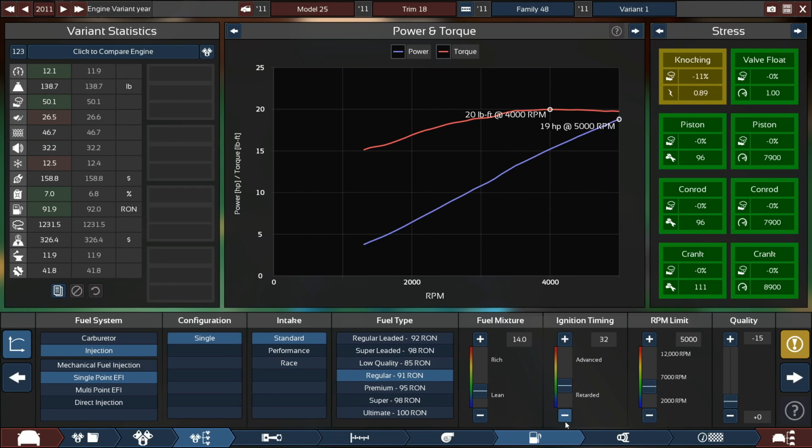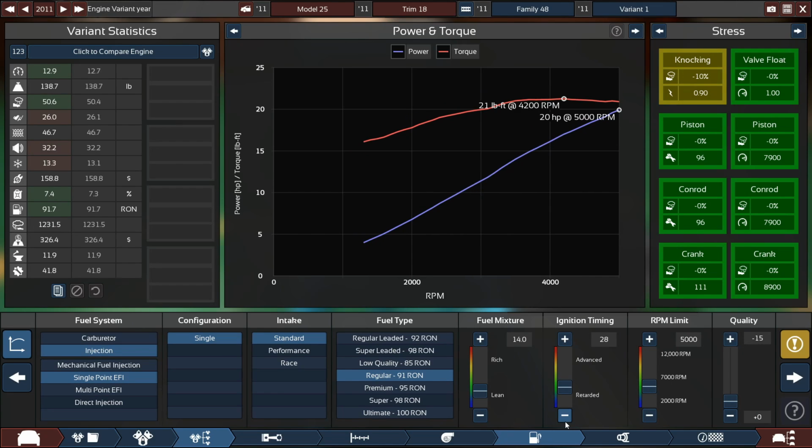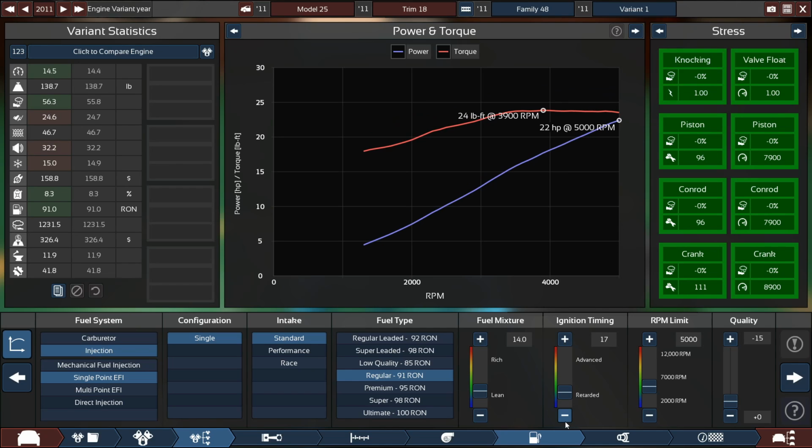What's the lowest compression of a modern engine that's not completely terrible? Let me know in the comments down below. What's the lowest compression modern engine?